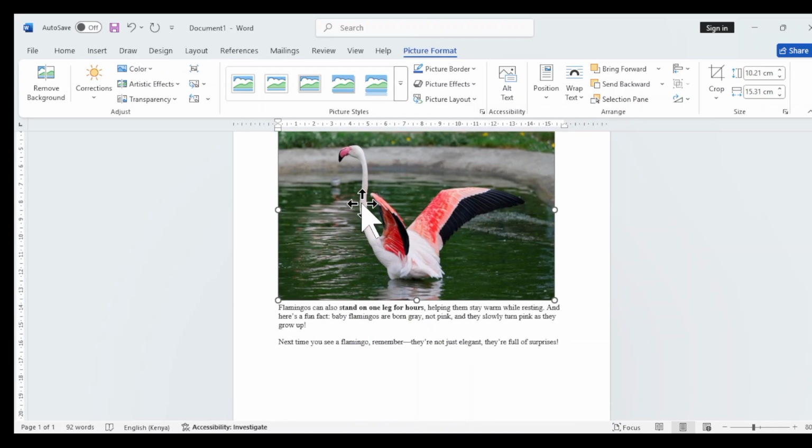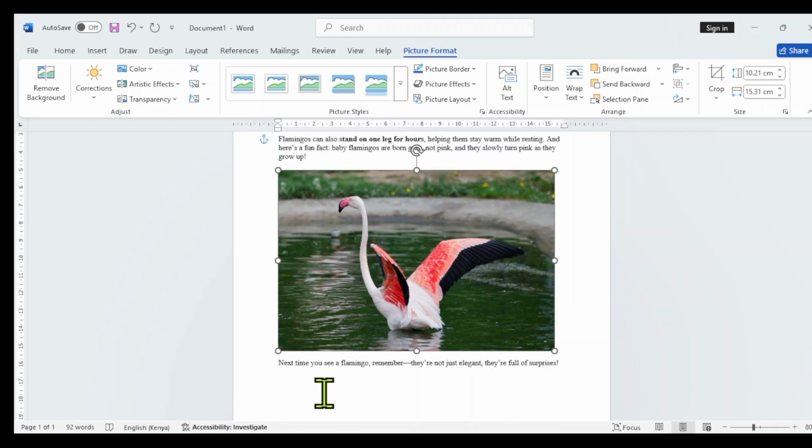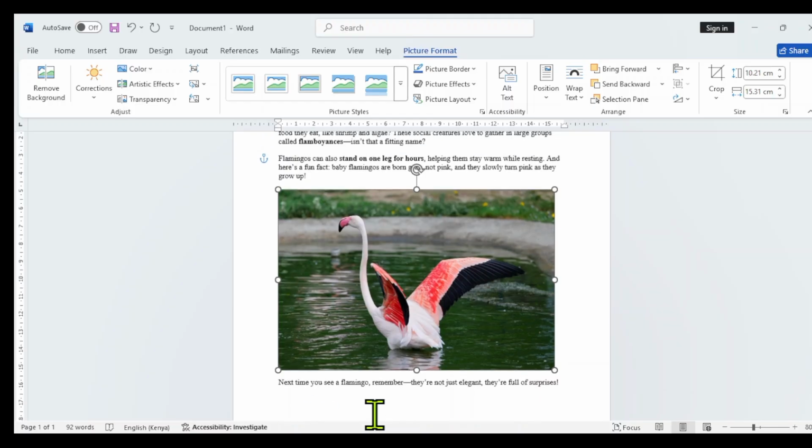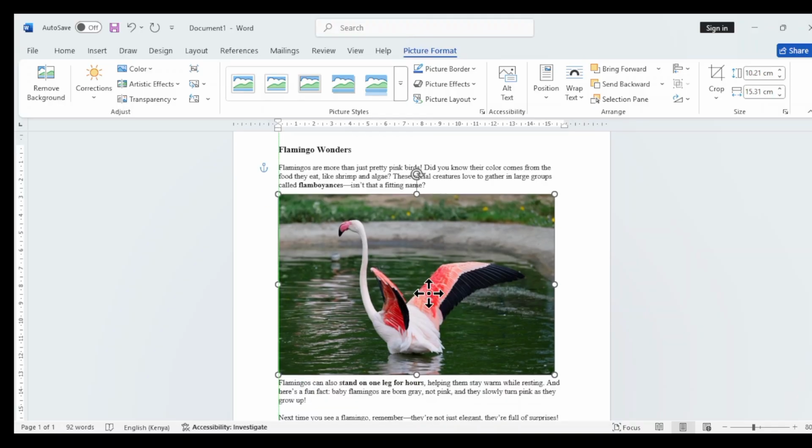If we want to wrap the text that way, like next time you see flamingos, remember, be the only last line. So guys, when you see magazines with pictures, text, and then picture, and then text, this is how they do it. And you can also bring this text to the left or to the right, depending on your preference.